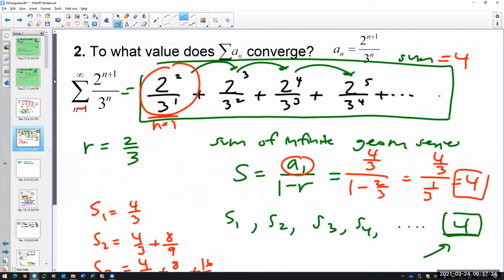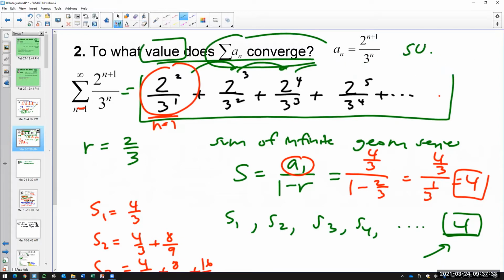But I also need to tell you this. Anytime you're asked if a series converges and what value it converges to, you're actually being asked for a sum. Are you guys good with that? You're actually being asked for a sum. And of all the tests that we do, okay, so please pull your formula sheets out. We're going to make sure everything's filled out on that today. But on your formula sheet, there are going to be 10 different tests that you can use. There are only 2 tests that you can actually figure out the sum.